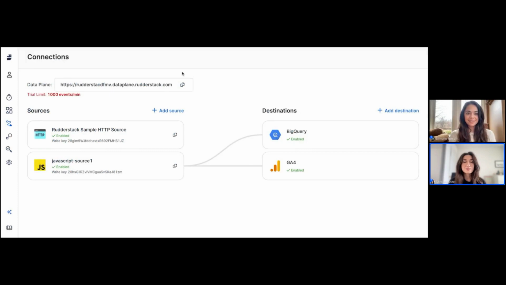All right. So the first thing we'll need to do is the super obvious: we'll need to sign into our Rudderstack account. And once you sign in, the first thing you'll be able to see is your connections. One thing we want to note about transformations is they're basically pieces of code that you will be applying at the destination level. So once the transformation is applied, you'll actually see a small icon next to that destination. So let's take an example, this BigQuery destination that we have.